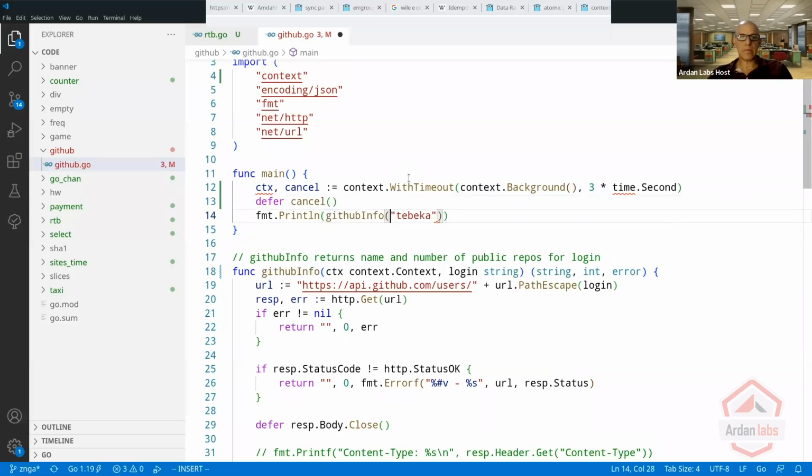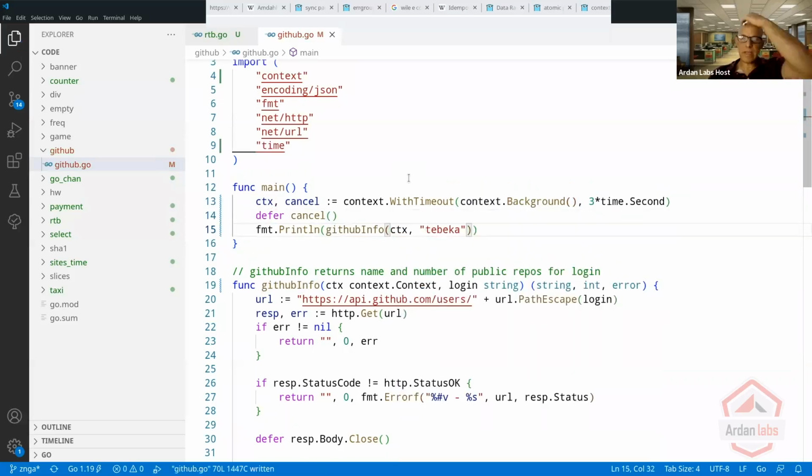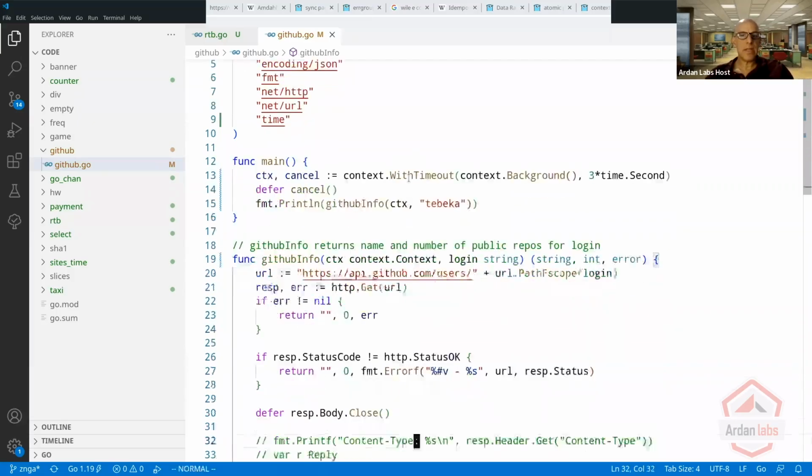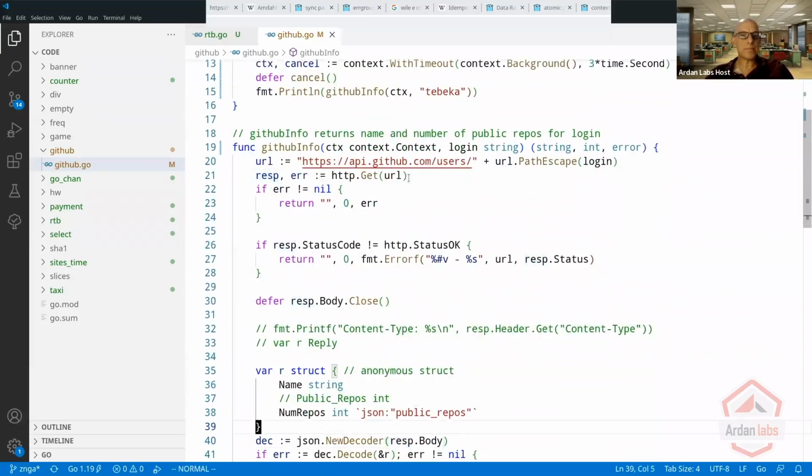And I'm going to do 6. So I'm passing this to the GitHub function, and it's usually once you have functions that are aware of context, we start sticking it here. And now we're going to change this code.